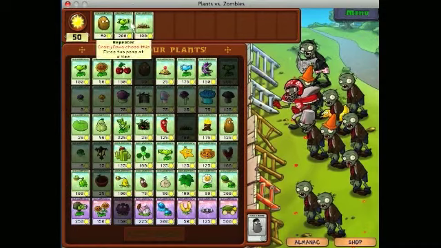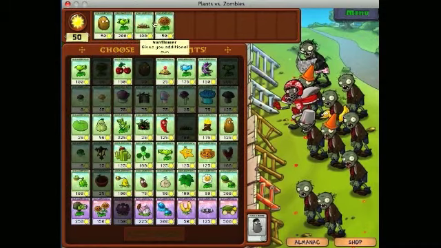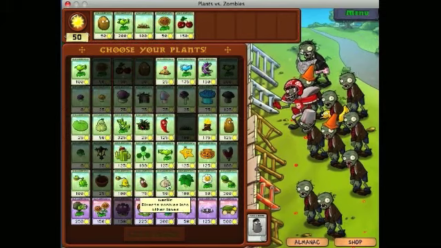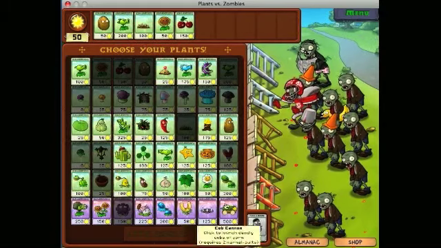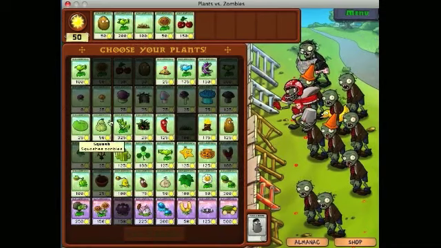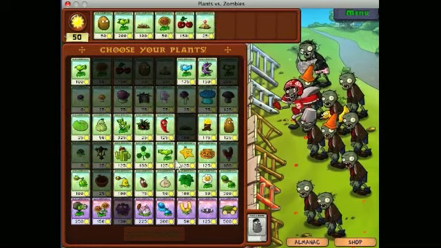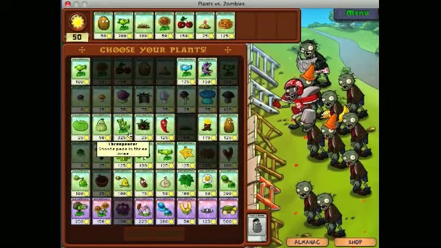The guy chooses three completely useless things for me. Well, not always completely useless. I always like the sunflower there. Okay, what now? No minor, guys. Like, minor. Yeah, whatever. I don't need a twin. Oh, potato mine for that strategy. Pumpkin, I like those. Okay, what else?